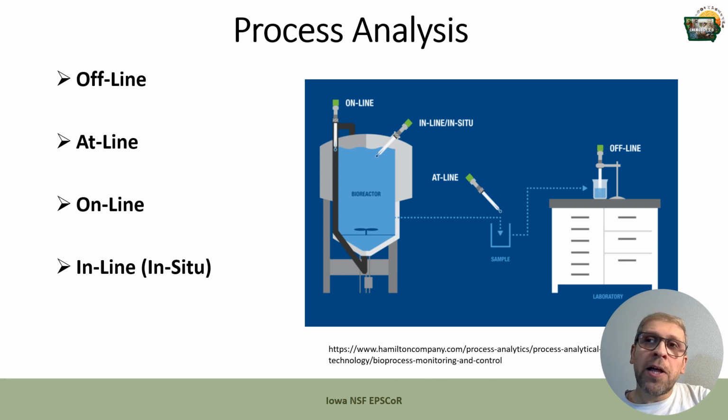So the best option for us is inline sampling. In inline sampling, we do sampling and experiments at the same time at the same place. So we can have a kind of continuous monitoring in our process, and based on the information we gather, we can improve and promote our product quality.